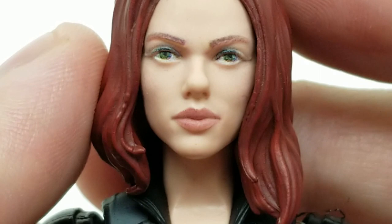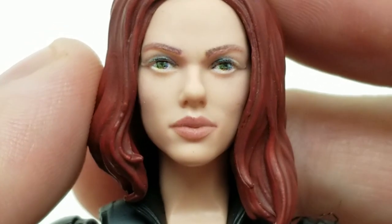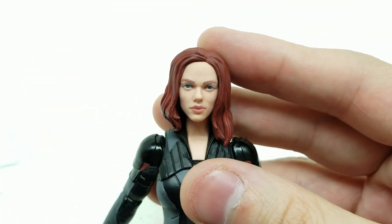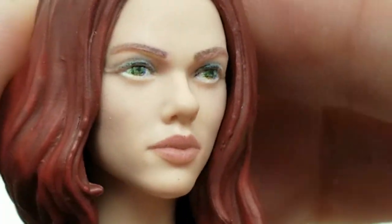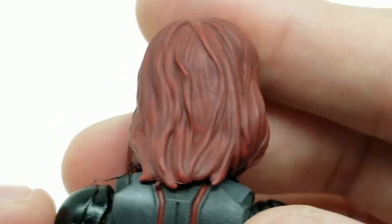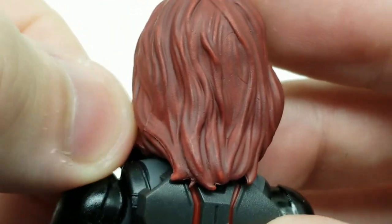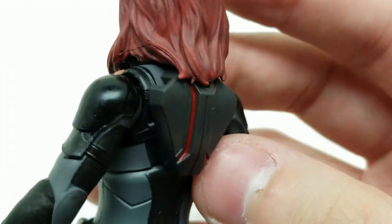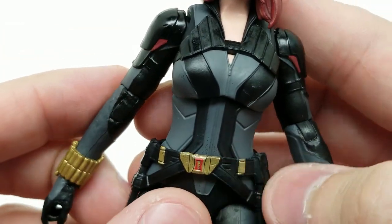Looks awesome. The paint on the eyes looks like several colors just kind of dotted on there, so that looks a little odd when you zoom on in. It looks great from far, but you zoom on in and, you know, looks a little interesting. The face and the hair sculpt look absolutely wonderful. I'm digging that. Look at that. A little bit of plastic coming off right there. Let's just kind of pull that off. Okay, look at this awesome sculpt. This is a great sculpt.